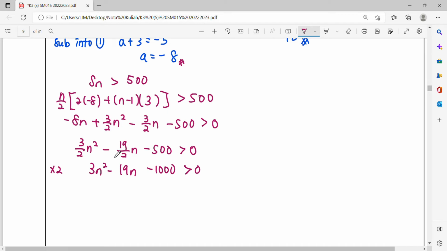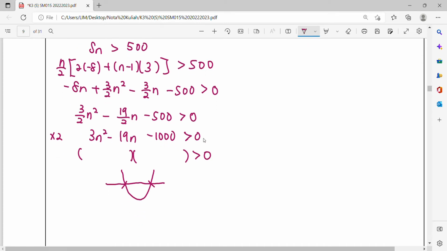Then this quadratic is ready to factorize. Or not? With fractions we cannot factorize using the calculator. So we factorize our quadratic here, then use the graph method to find out this inequality, what is our n? We can get our roots, and you're getting decimals, right? Decimals cannot be used in factorization. So this question is a bit invalid already. The question is testing us. Okay. If you do want fractions, the question should give us them.